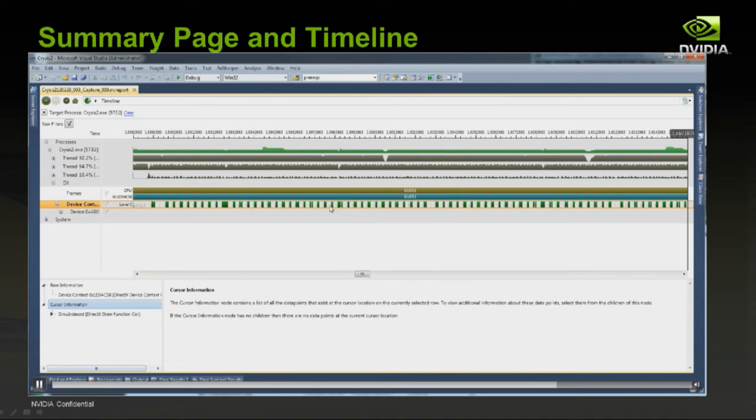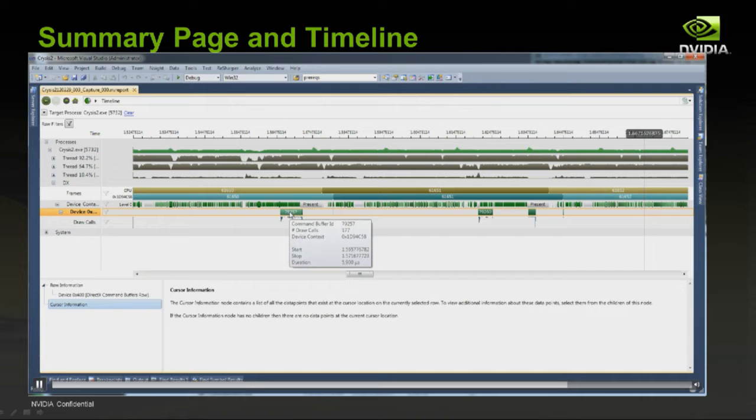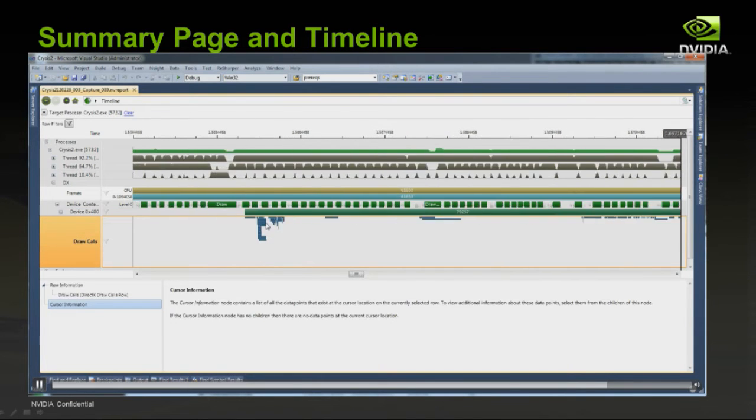So again, this is the API call stream that says draw indexed, and right below it we have actually the GPU events. And the bigger block on top right there, that is the command buffer. That's actually executing on the GPU, passed to us through Vista or Win7. And you can see here how much of your time was occupied by these command buffers. Typically, you want to make that as large a percentage as possible so that you're keeping your GPU busy. And you can also see the constituent draw calls that make up that command buffer down below.